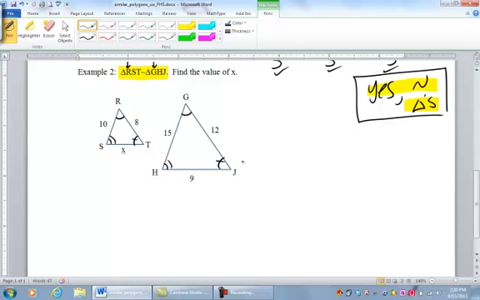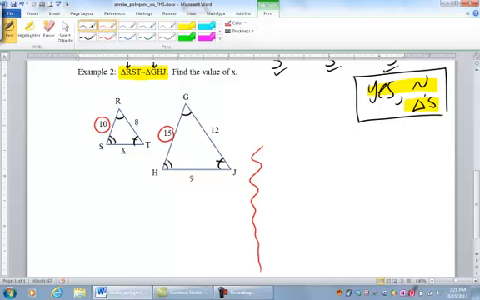Okay, so what we're going to do is set up our own proportions and see if we can solve for x. So I'm going to do this two different ways because somebody sitting next to you might set up a different fraction than maybe you did. I'm going to set up the two left-hand sides of my triangles, the two numbers in between the 1 swoop and the 2 swoops in each triangle. See how those sides correspond? They're in the same location and they're in between those two angles that I marked as congruent.